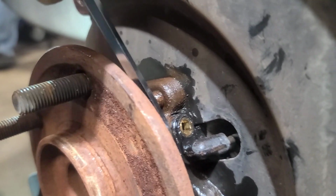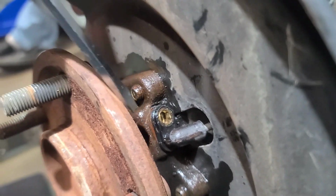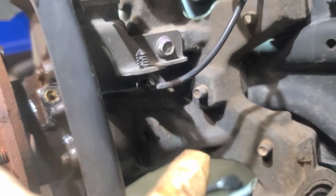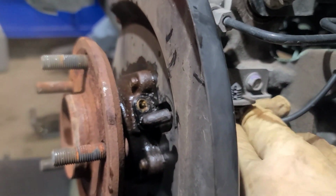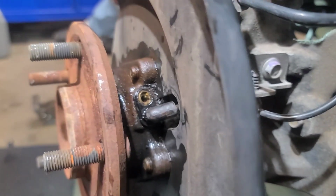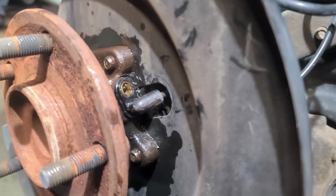That's always good, but you can see the rust build up behind here. So, yep, let me work him out. Be right back. Oh, one other thing, you got this clip here. You can just push them down Christmas tree style, and that way you have more room. I believe that would be the only thing else that we need to remove, which would be this. So we got some play room right here. So just wanted to add that.